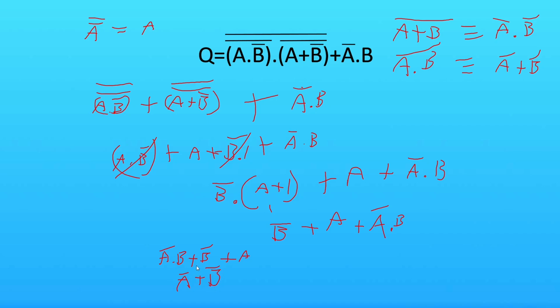And if you go a few videos back, I showed how this actually works. The term doesn't just disappear, it does get absorbed. So now once we have this, we still have the OR A, but of course NOT A OR A is just 1, so 1 OR NOT B, and 1 OR NOT B of course just goes to 1. So our final output is just 1. So this whole expression over here just simplifies down to 1.